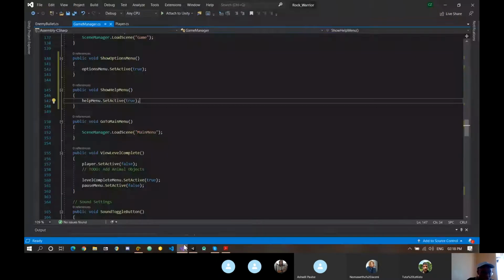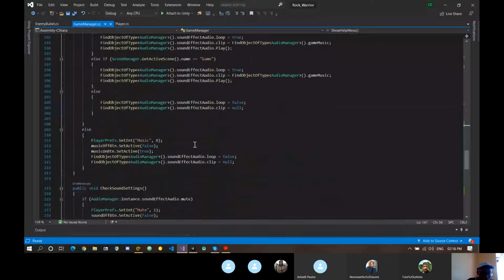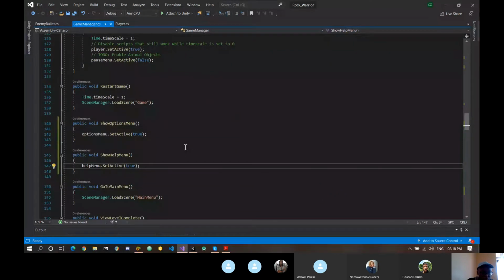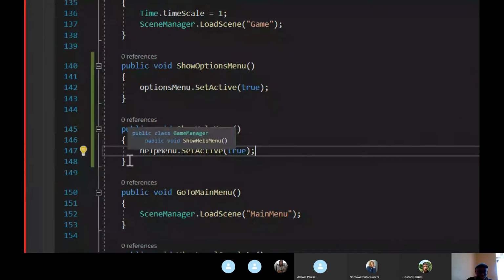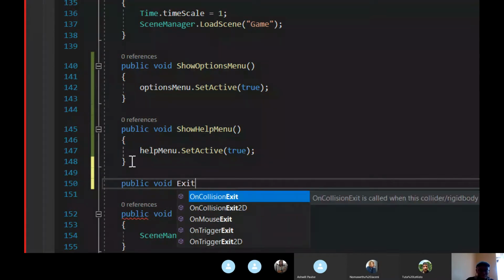Let me check for the code. No, we don't have the exit script, so I'm gonna make it really quickly. So I'll make a new method called public void exit game.